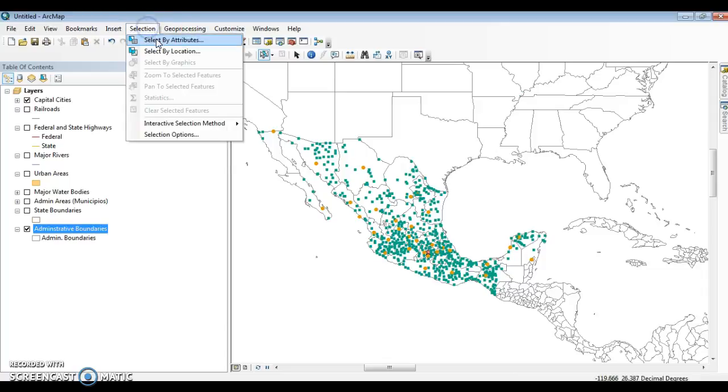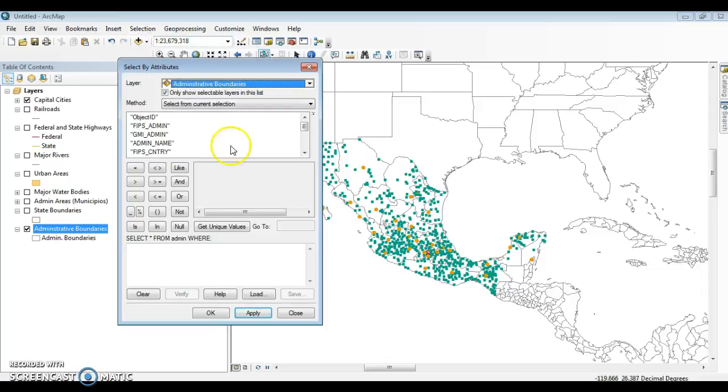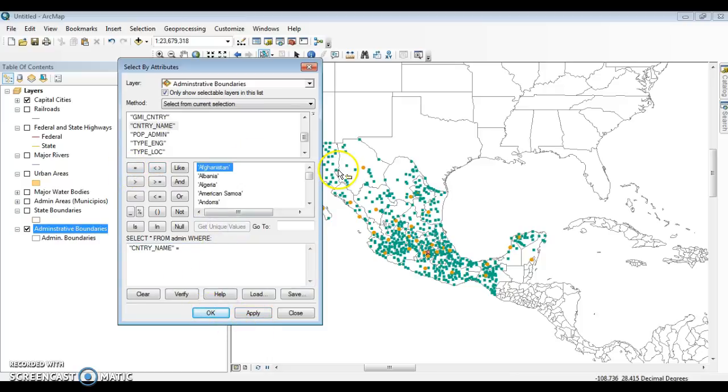We could simply do the first condition, which is country name equals, and I could get unique values, and we could find Mexico in the list and apply it.